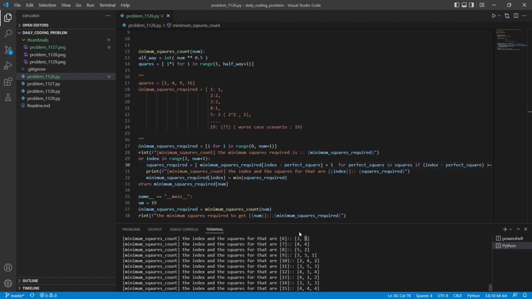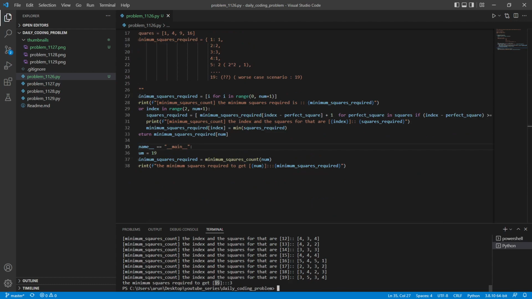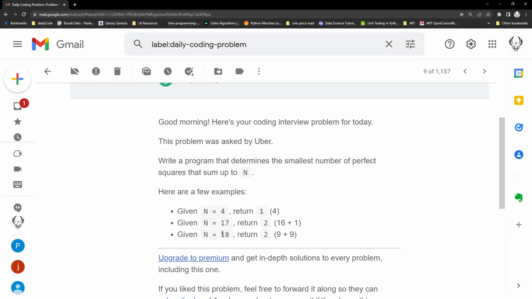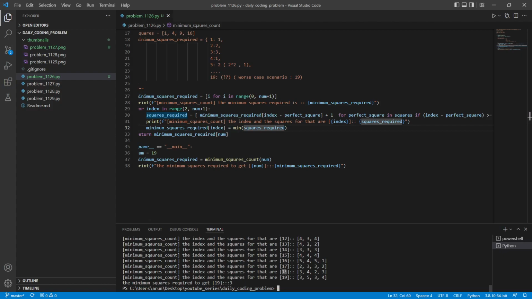Correct. Yeah. So what is the value for 19 we are returning? It's 3. 3534. Okay, I think this should do it. So what was the question? In the question they asked us, for 18 we should return 2, right? Let's try for 18. 18, actually it's 2 over here, so we'll get back 2 as the answer. Let's try 24. So let's run that. 24 is 3. So how would we print 3, right?